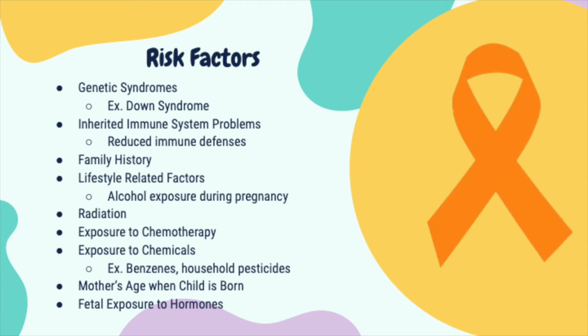Risk factors for AML include genetic syndromes, for example Down syndrome, inherited immune system problems, which is due to a reduced immune defense, family history, lifestyle-related factors such as alcohol exposure during pregnancy, radiation, exposure to chemotherapy, exposure to chemicals such as benzenes and household pesticides, a mother's age when the child is born, and fetal exposure to hormones.